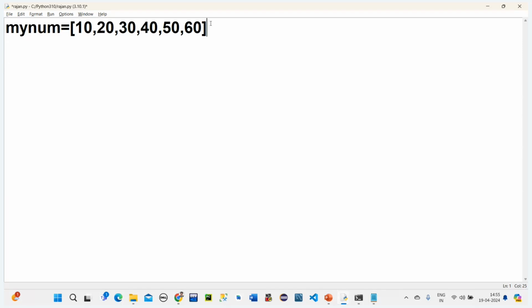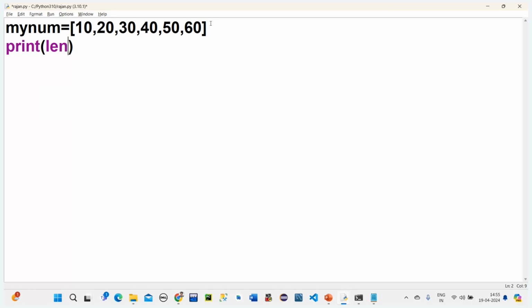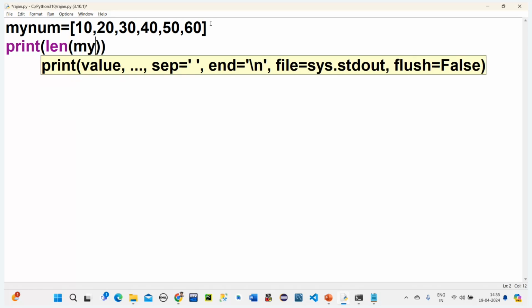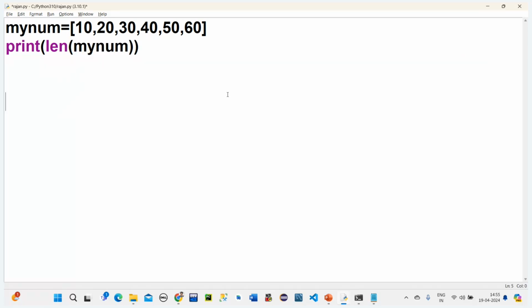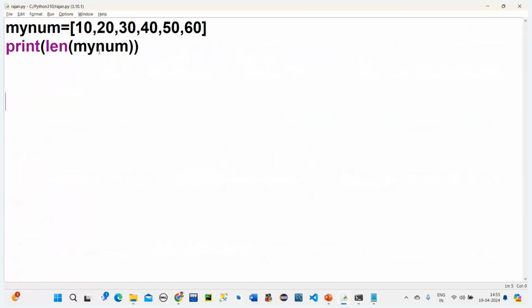If I try to find out, print the length of my list, my num, can you guess what the answer would be? The answer is 6. Why 6? Because 6 items are there. So we are getting 6.